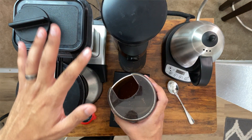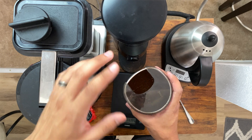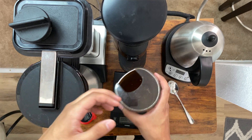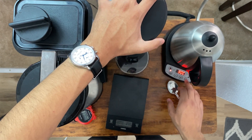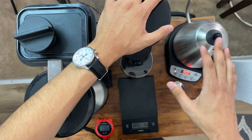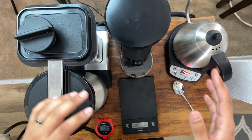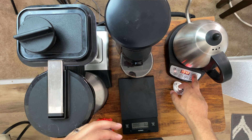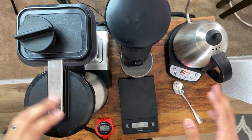Once our coffee is ground, it is important to note: some people use pre-ground coffee and that is okay. However, when you grind your coffee beforehand, you do tend to lose some of those aromatic compounds. So I recommend grinding when you plan on making your coffee. You'll also need to start getting some water going. When we're talking about water temperature, I brew at 90 degrees C — that's about 194 degrees Fahrenheit. I like to use the metric system because it's all divided by 10, which makes things easier.